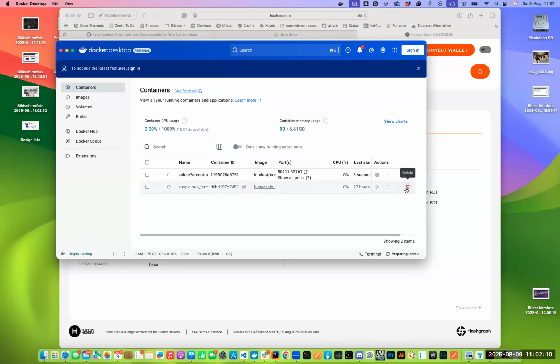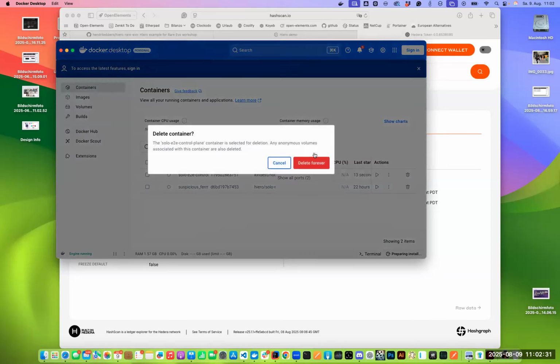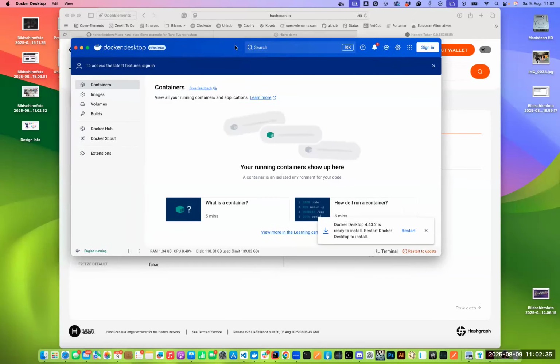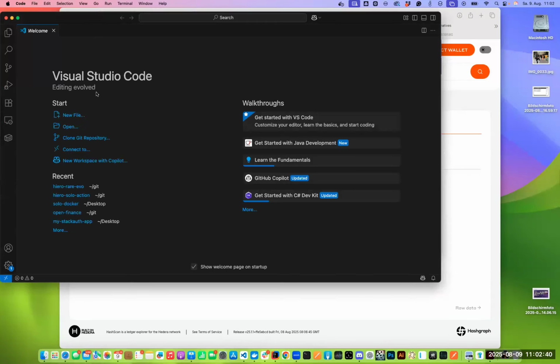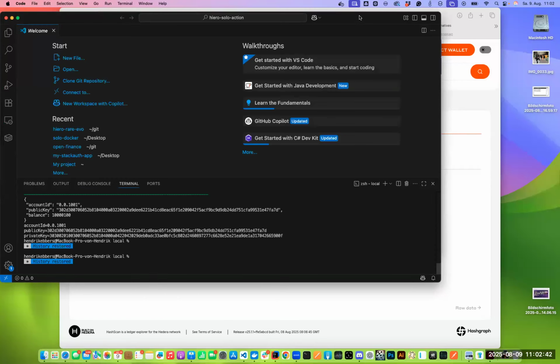With just one command line, with just the dependency of Docker, you can start and have a full network running in a Docker container that gives you, as an output, once it's created, an operator account with a private key that has, I don't know, 1 million H-bar or something like that. And you can use that for all your integration tests. So the problem with that is it's currently in creation, and it still takes some time to be set up.